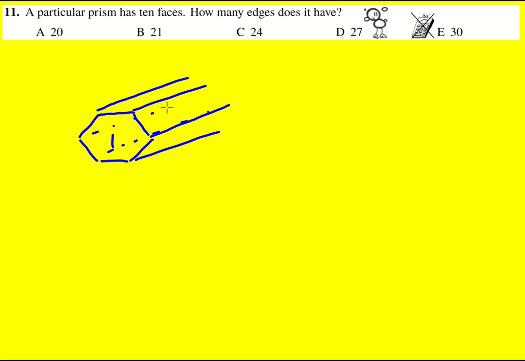It'll look a bit like this. And at the other end, there's going to be another hexagon like that. Okay, so there's going to be another face, and then every single edge is going to also create a face here. So there's going to be another 6 faces. Now, I've got 8 faces in total, but that tells me that for a prism, I'm always going to have a face at the end and the other end.